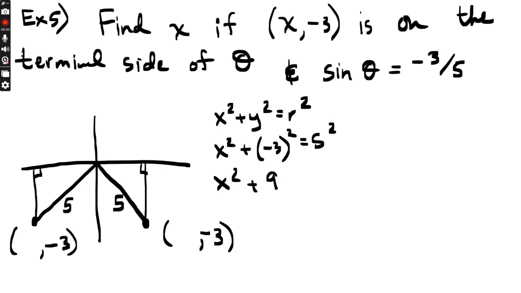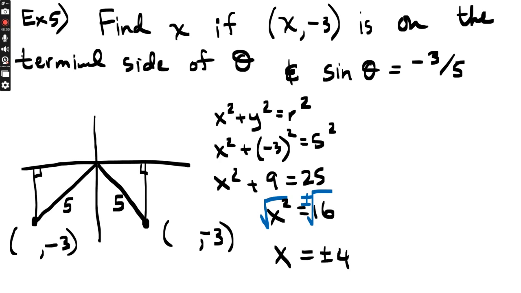Oh, this is so interesting. Check this out. If we do all the work here, we get ourselves plus or minus 16. And which one do we choose? We choose both. Absolutely. This time we choose both. Because it is true. That statement could be true in quadrant 4 as well as quadrant 3.